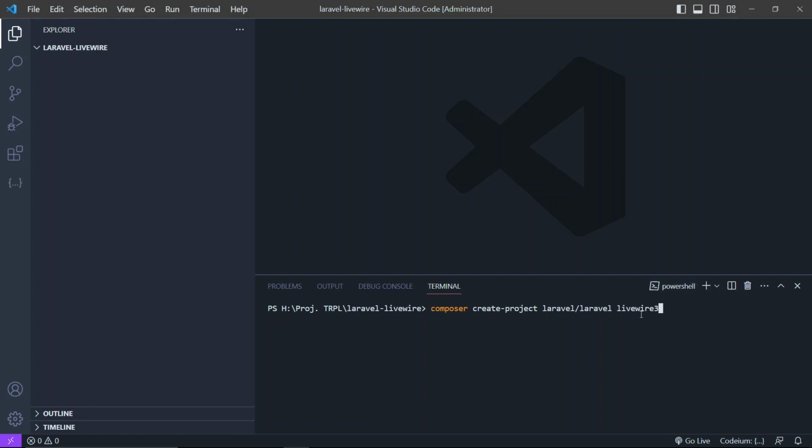Create project Laravel Livewire 3, and then hit enter and wait for the process.